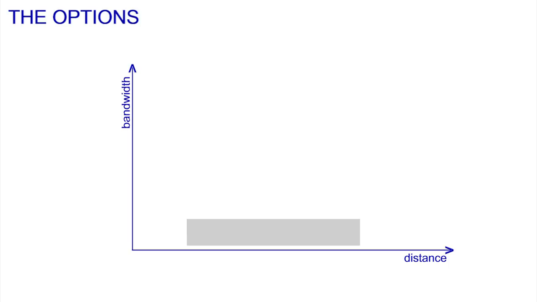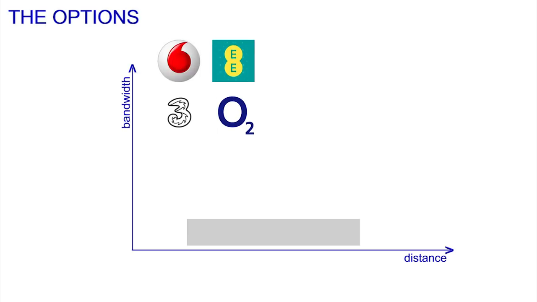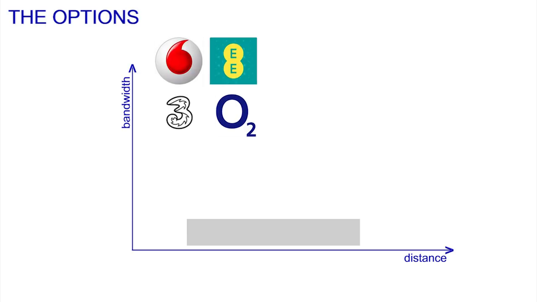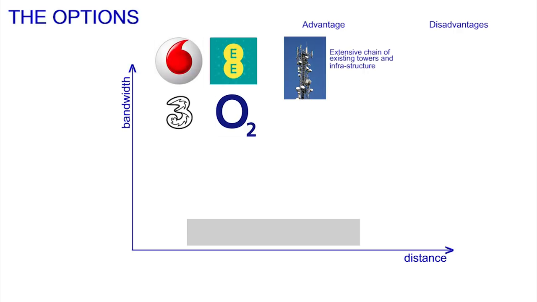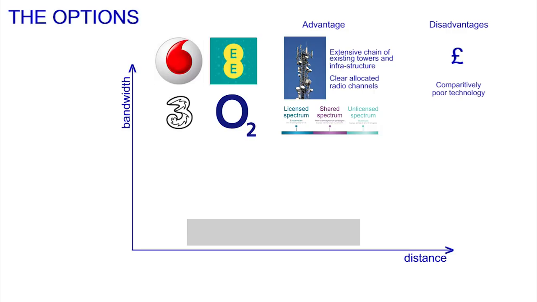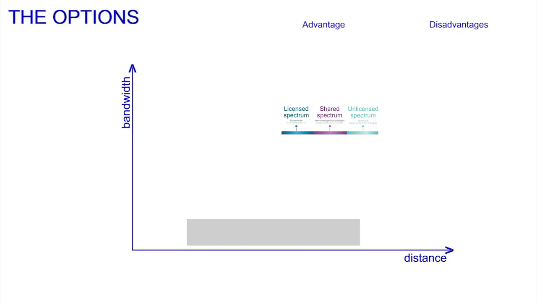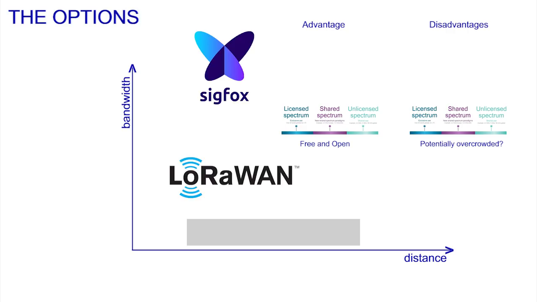To be fair, there are many systems that can or will operate here. Obviously, mobile phone operators want to provide a service. They can do this from their national network of radio towers and on radio frequencies that they have purchased licenses to use. They therefore charge for their connections, but as yet don't have the 5G technology that offers really low power operation, so we will discount them. There are, however, bands of free, license-exempt radio spectrum, similar to Wi-Fi, and these are used by two competing but incompatible systems, Sigfox and LoRa.